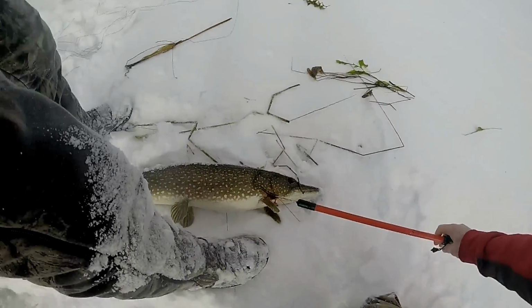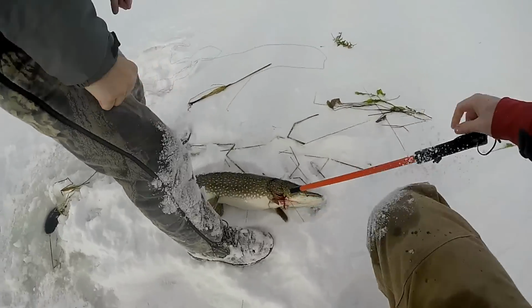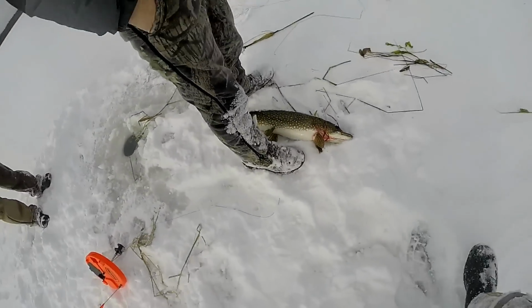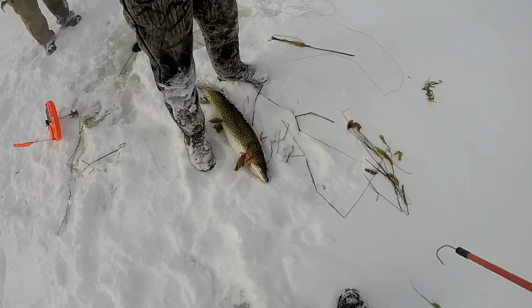He's coming. Yeah! Hey, don't get him in the line. That's another 30 incher. Take him out. Alright, Sam, it's fine. Just wait. I don't want him to get taken out of the... It's fine. Let me get this out. There's another 30 inch pike, probably. That's the second pike.